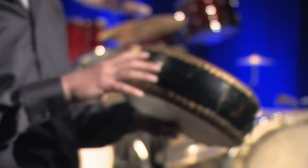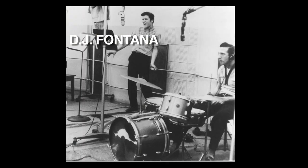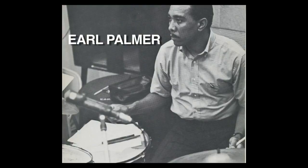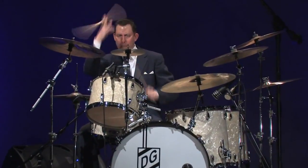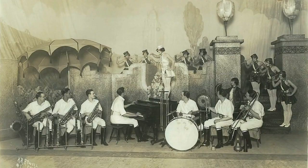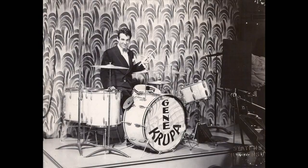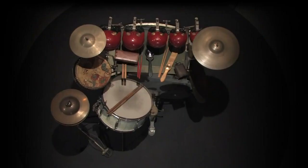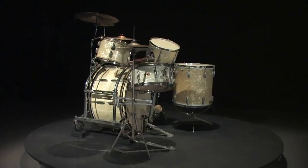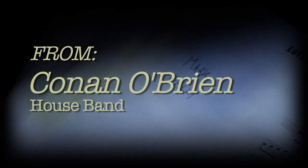I started researching the evolution of the drum set and the way that we play it. In the last dozen years, I've interviewed more than 60 different legendary drummers. I came to a startling conclusion. Perhaps more than any other instrument, the drum set is equipped to tell the story of America and American music. All of these immigrants coming from around the world brought their technology.